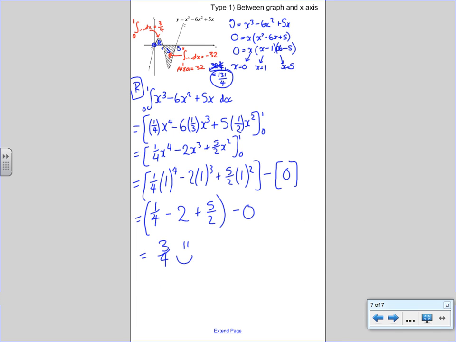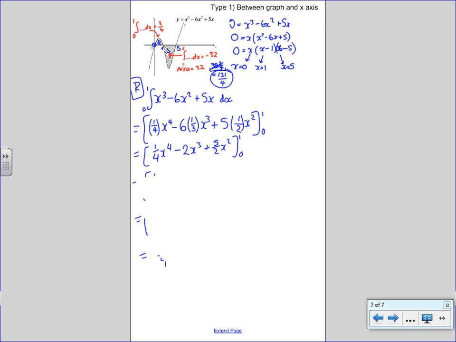Okay. Shall we rub it out to create room? Actually, let's not. Aren't we going to integrate the same function again? It's only the limits we're going to change. So take just this bit out and we'll just change the limits. Oh, look, it's gone tiny. Because we're doing the same function, we're actually just changing this lower limit to 1 and the upper limit to 5.